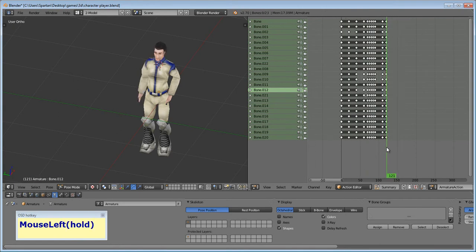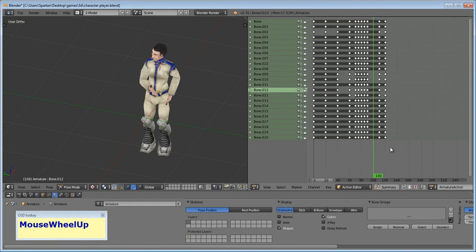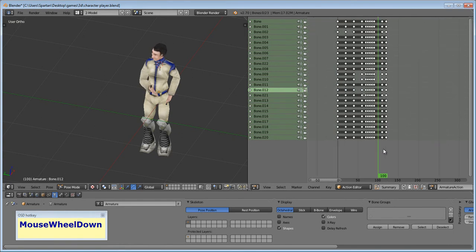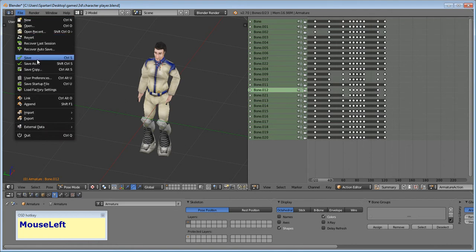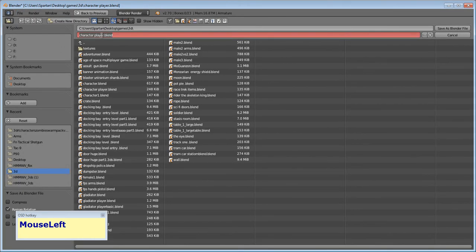Now, this hand animation right there, okay, let's play it right there. Now, that could be a little bit too fast, but I'm not going for perfection. Looks around, taps his cheek, puts his hand down, folds it up. Now, that is good. I'm gonna save it now. Save as character player, and I'm gonna put underscore anim for animated.